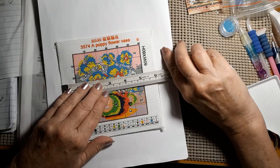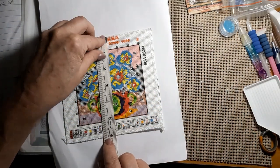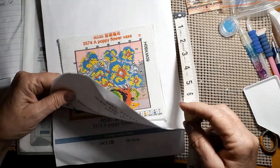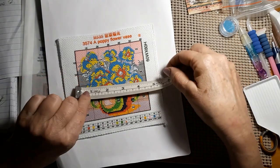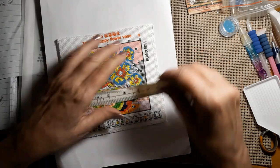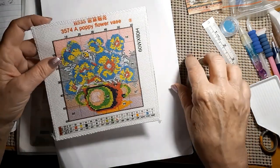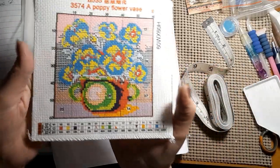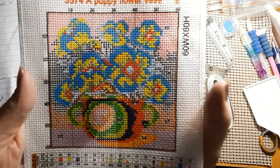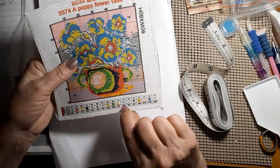Serged all the way around. It is a little hair over 15 by 15 on the money this way, and it is 16x16. But the actual picture is about 11x11 centimeters. But isn't that beautiful? Nice, easy to read pattern. Bring it up so you can see it. And you can see all the symbols all the way across.